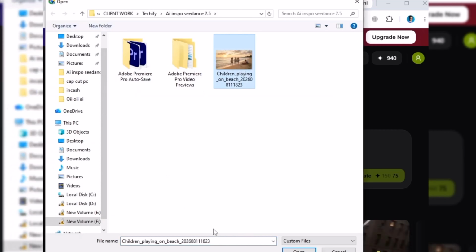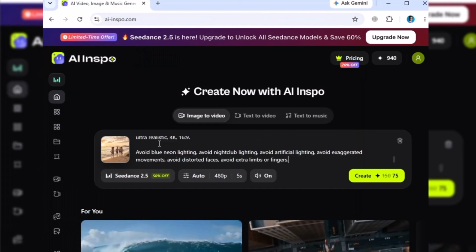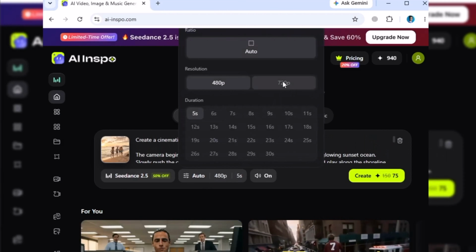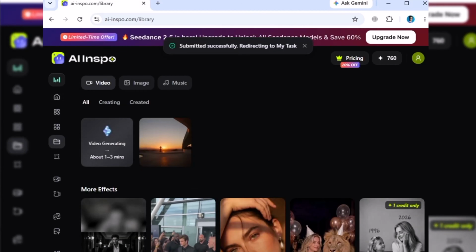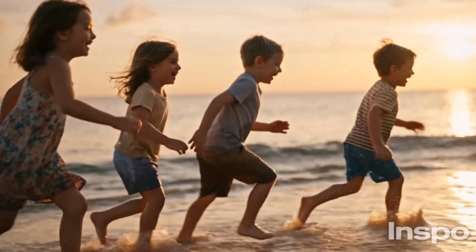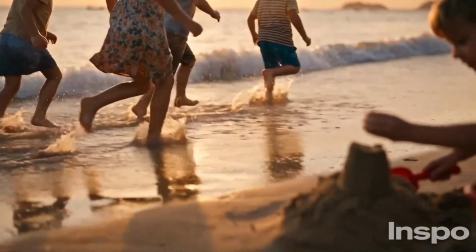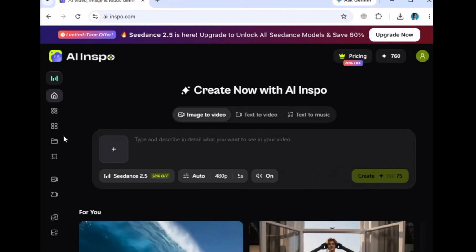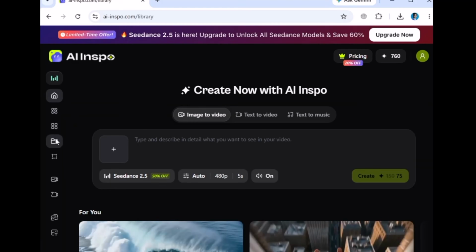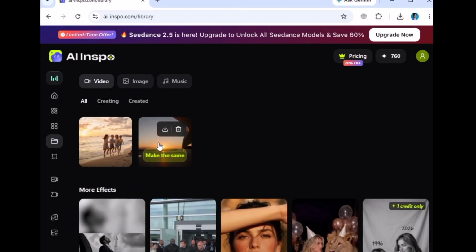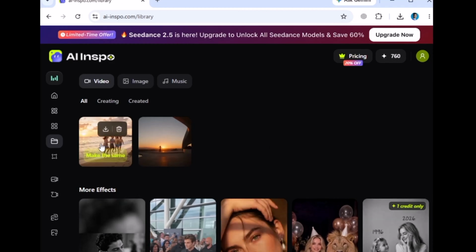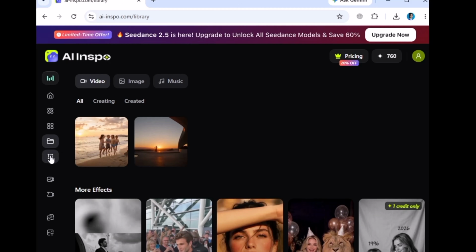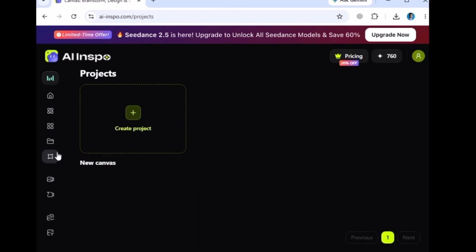This works especially well for product ads, e-commerce creatives, branded content, and client projects where you already have a product image or key visual. For most advertising workflows, image-to-video is usually the fastest path because you can start with existing product assets and instantly generate motion. Now, let me show you where Inspo becomes much more powerful than a standard AI video generator.